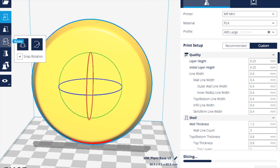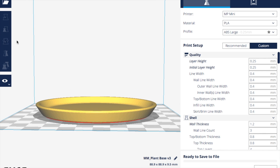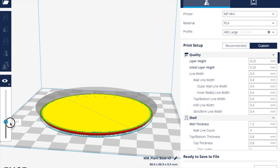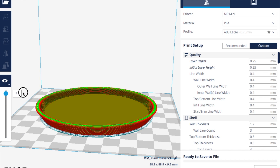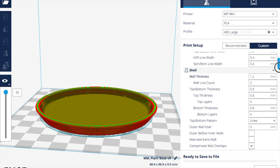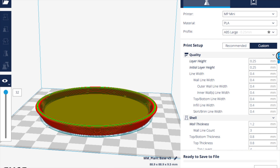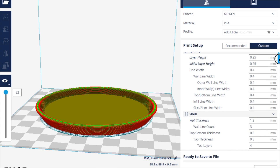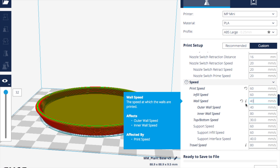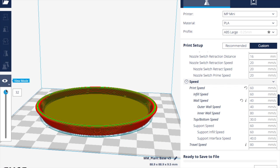I'm going pretty quick here through the settings — I didn't really make the video to show exactly what settings, so if you have any questions or want me to post my printer settings, just let me know. Here I'm just going through the layers to look and see: is there enough layers on the bottom, do the walls look all right, is there enough on the top? The big thing for this, since I do want it to be kind of watertight, is to at least have a millimeter or so on the top thickness. I've got 0.8 — close enough, it'll be all right. No matter what, it would probably be best to spray some clear coat or use some polyurethane or something like that to keep the water from leaking through.